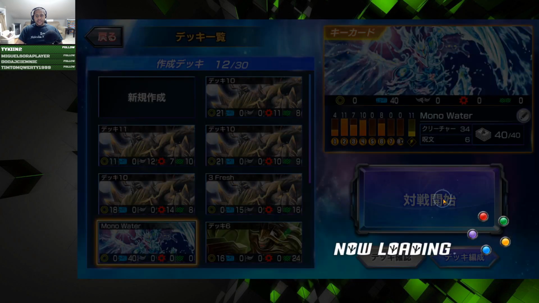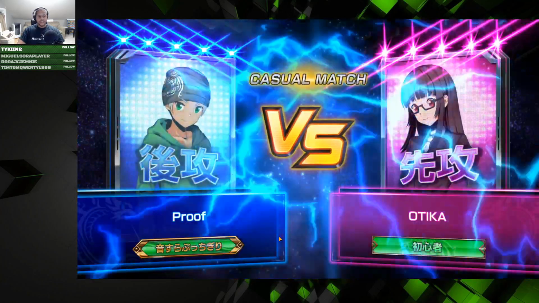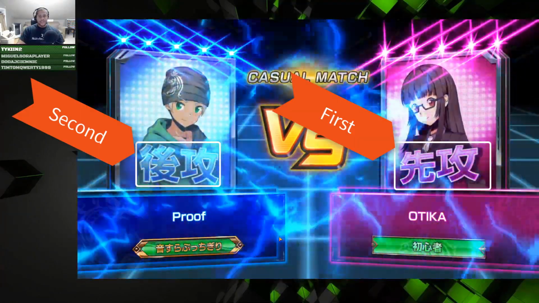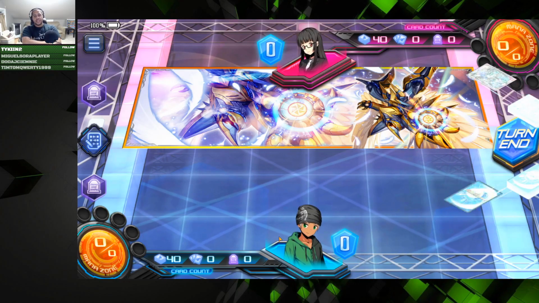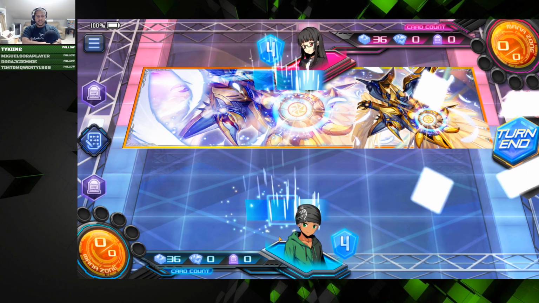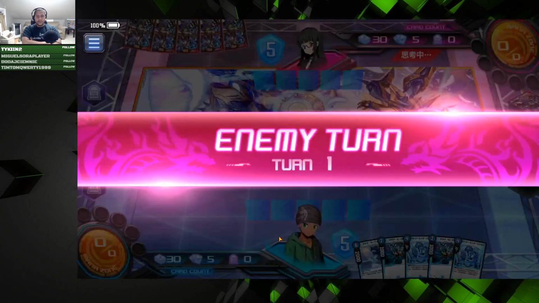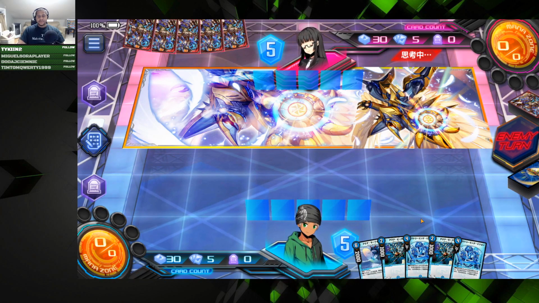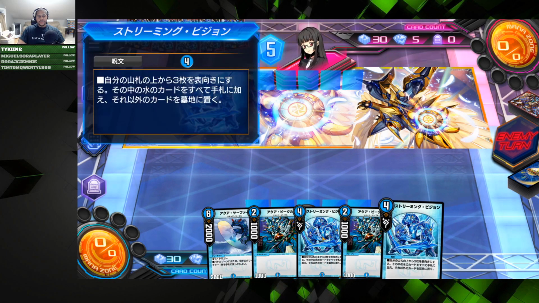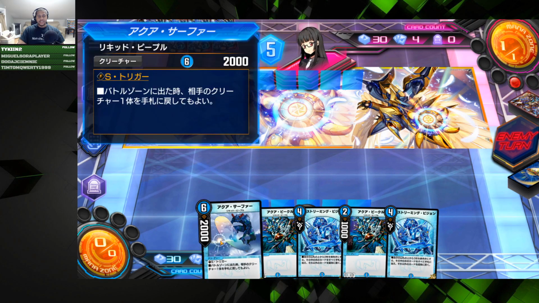But we're gonna hop into it. All right, we're going second. Let's see what we got. Okay, wow. If our opponent's playing control, they're going to be in some trouble potentially. So we got 2 visions, we got 2 vehicles. They're playing rush, so that's bad for us unless we hit Aqua Surfer.